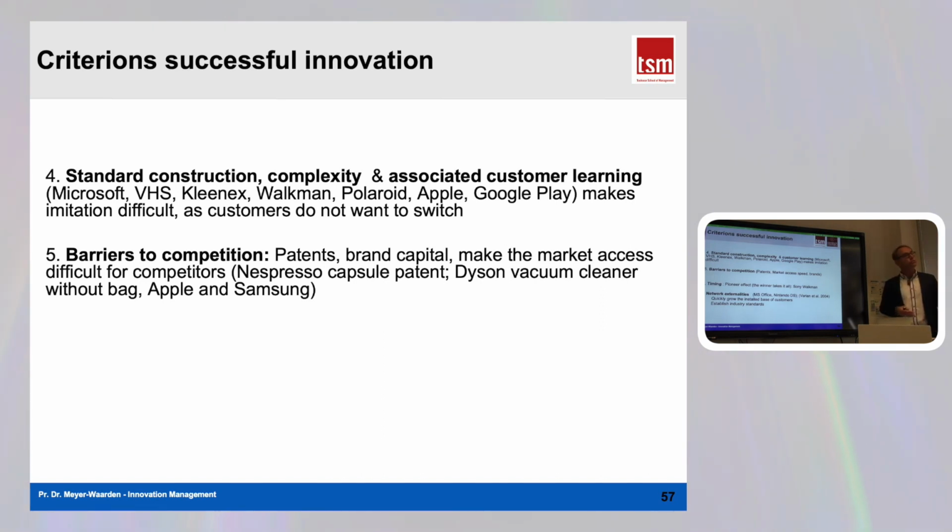If you take the example of Office, you've learned to use Office everywhere. Open Office. Who is using Open Office? Yeah, probably very few. Because we have learned to work with Office. Most of the students still use Word because we're used to it. SPSS is a typical example of customer learning. You have learned to use SPSS, so you're afraid to use R. SPSS has become the standard, and that is why we pay very high prices for SPSS.